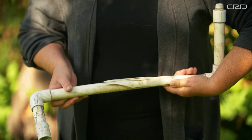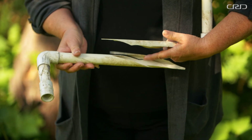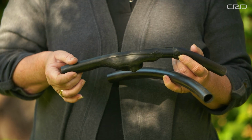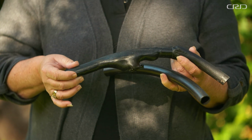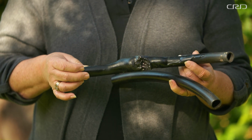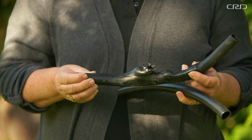Water expands when it freezes. This can cause PVC pipe to break, often along the length of the pipe. Or in the case of poly, the black pipe, it will expand slightly. However, when the ice thaws, the pipe does not go back to its original size. This weakens the pipe and can cause it to fail.